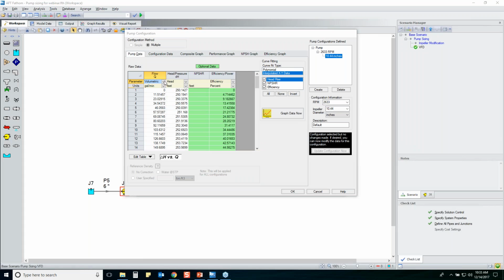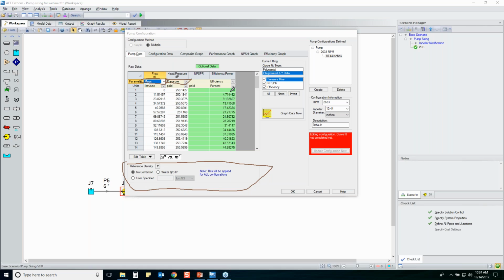However, let's say that you are given your pump curve in terms of mass flow rate, or maybe you're given your pump curve in terms of pressure. In those cases, there's this reference density section at the bottom of the window that appears right here. For mass and pressure, either of those parameters do depend on the density. So if you're pumping a system fluid which has a different density than the test fluid, then you do have to account for density differences if it's given in terms of either mass or pressure.